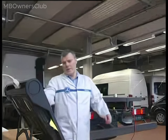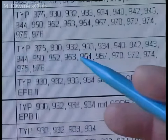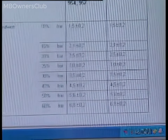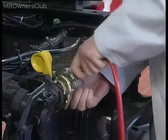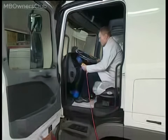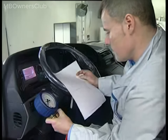Check proper pressure modulation on deceleration command. In Star Diagnosis, find the relevant WIS document. This lists the test specifications for the modulated pressure at the trailer control valve and brake coupling head. Before the pressure test to WIS specifications, attach the test pressure gauge to the yellow coupling head. When the display shows a deceleration of 10%, the pressure gauge should indicate a modulated pressure of 1.5 bars, plus or minus 0.2 bars. Check all values against the WIS document.